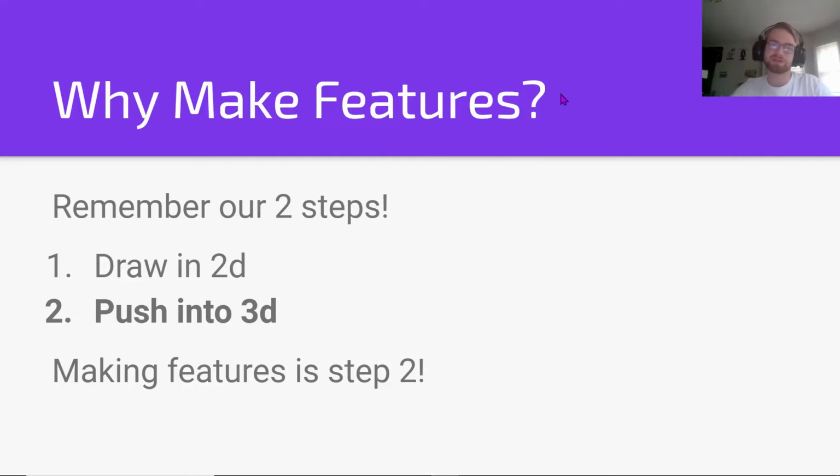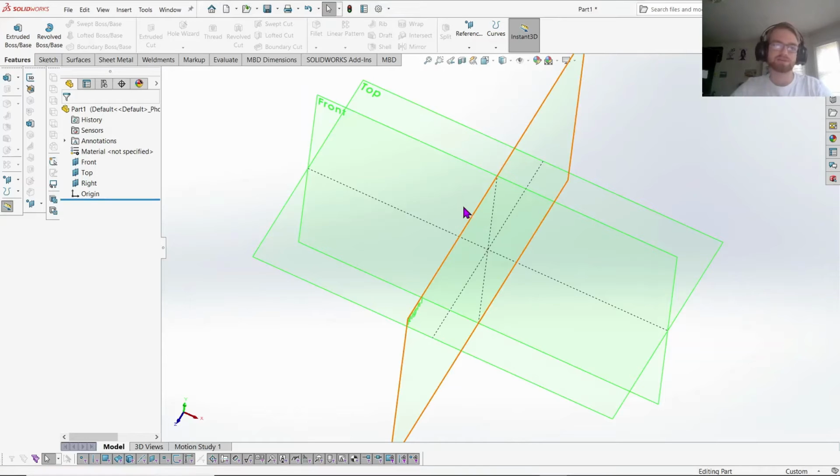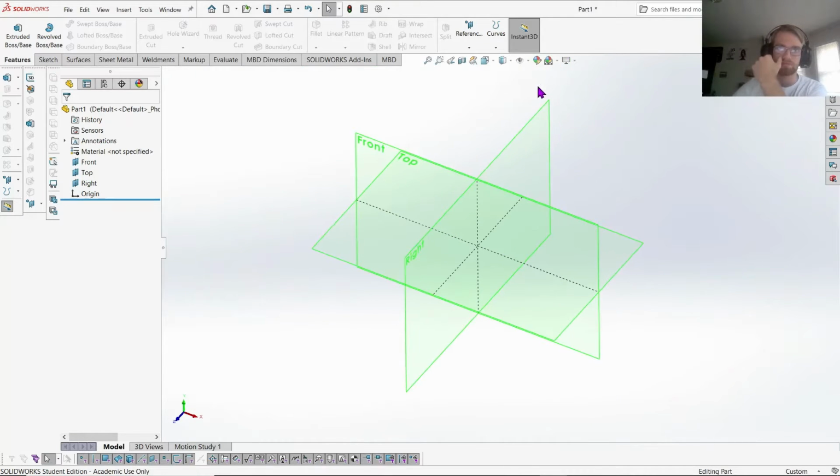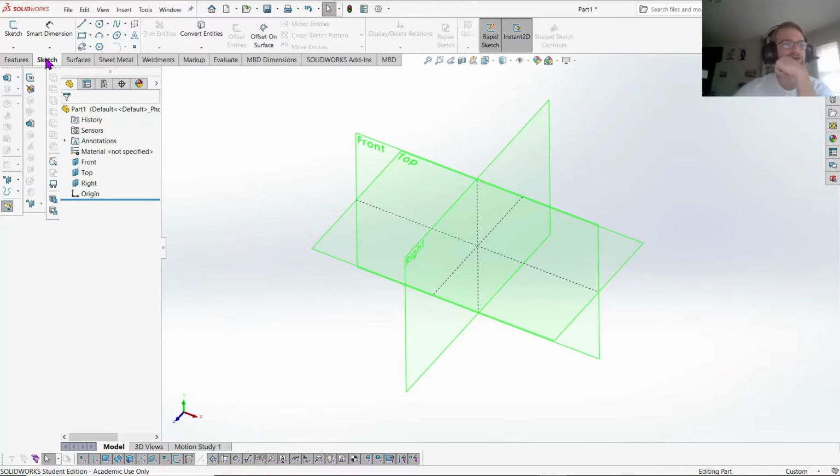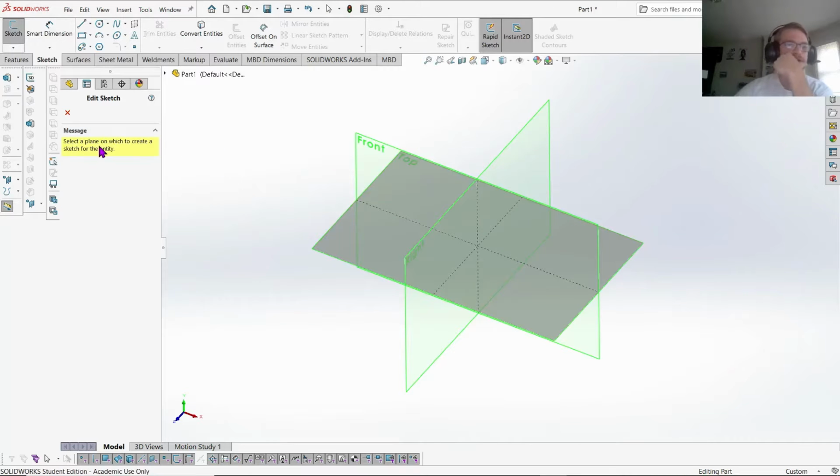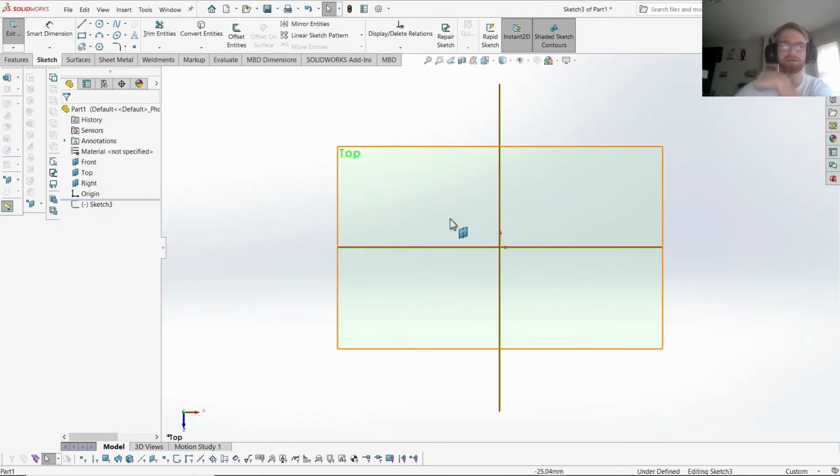So with that, I'm going to load into SolidWorks. I already have a new part brought up. My planes are on, so I've gone to the eye and I've made sure that my top right checkbox is checked. And the first thing I'm going to do just for this exercise is a little sketching. I'm going to go to the Sketch toolbar and then Sketch, and it's going to ask you what plane you want to make your 2D drawing on. I'm just going to pick one. It doesn't really matter, and I'll pick the top.